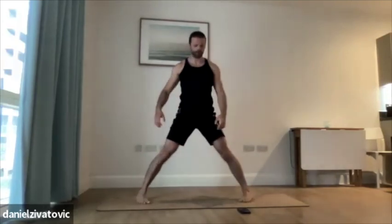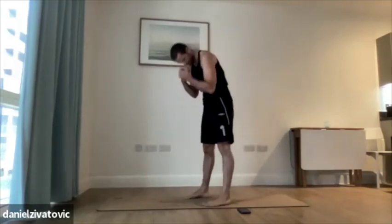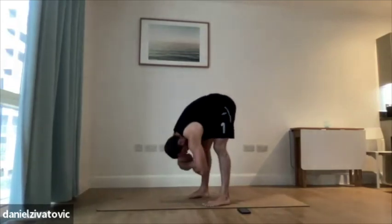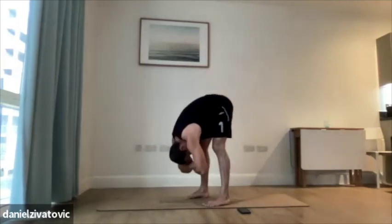Beautiful. So you're gonna shuffle your feet back, hip width apart. And then you're gonna slowly roll your spine into forward fold. And then just spend a few moments here. Your head relaxed, your shoulders relaxed. Soften your knees, especially if you have tight hamstrings. Soften your knees as much as you need to.